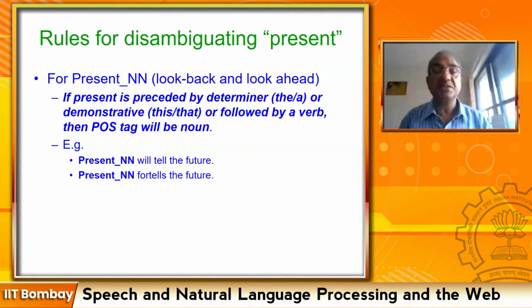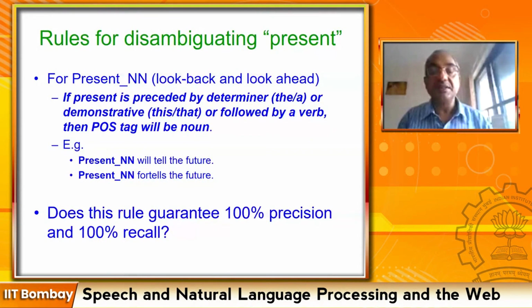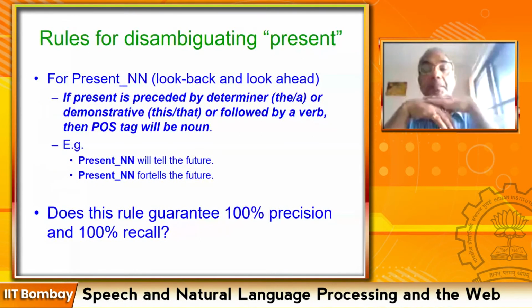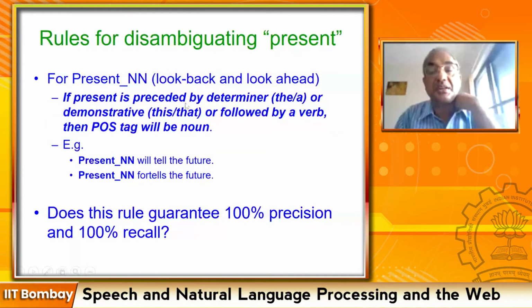Again, we ask, is this rule covering the whole conceptual space? Does this guarantee 100% precision, 100% recall? So you can think about this and also notice that this or is important here. Or cannot be substituted by and, because then it will be over-restricting the rule and it will miss many legitimate noun instances. Its recall will fall.